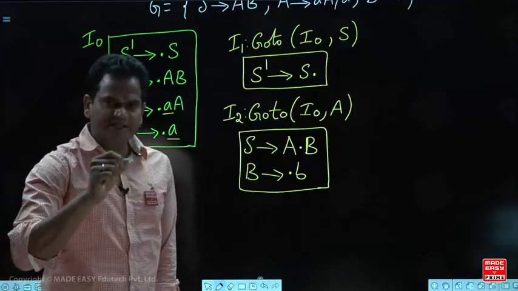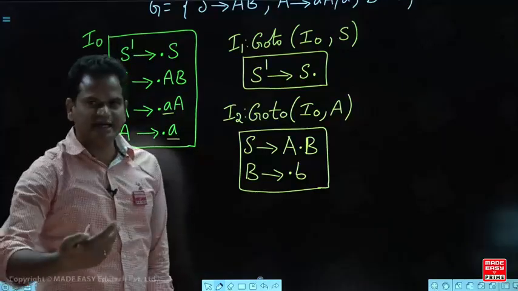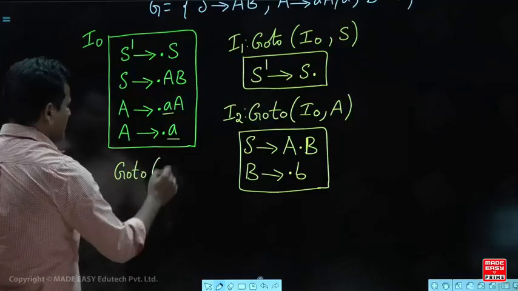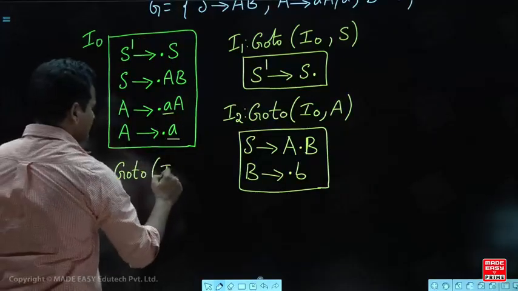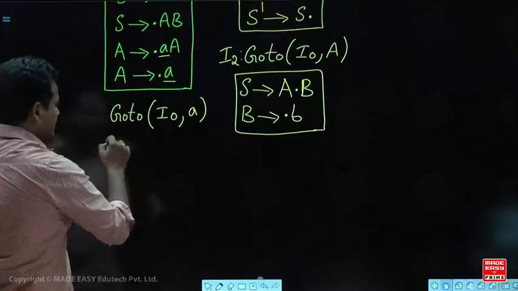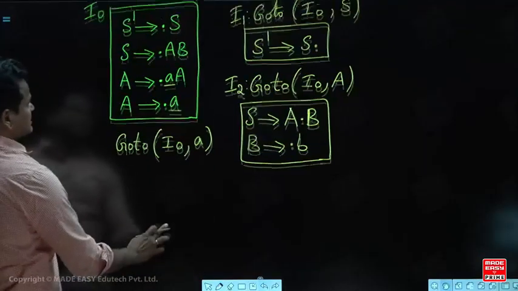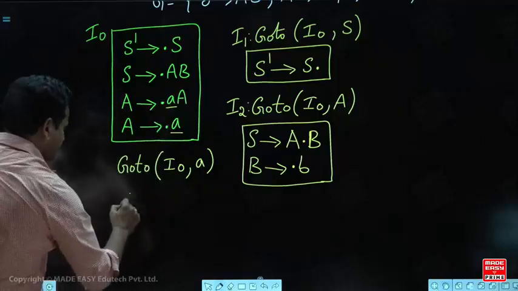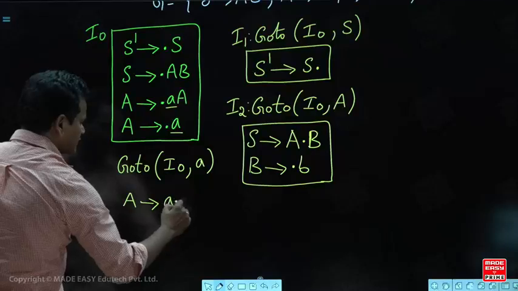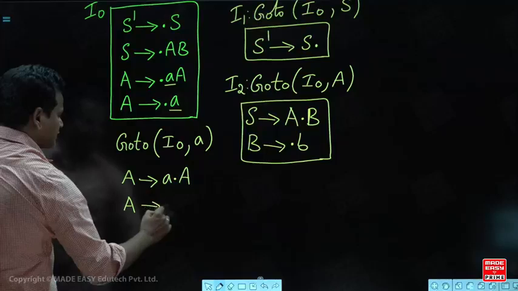If the same shift symbol is present multiple times, whether it is present 2 times or 3 times or 300 times, all these go to of, look at this, the name of the state is I naught, and here the shift symbol is A, here also A. So all these you must write for the same state only. What I mean to say here is, I naught comma A. What is the meaning of go to? Just move the dot. And this is also the same symbol, so move the dot. Are you following?